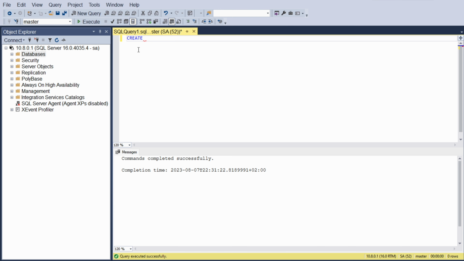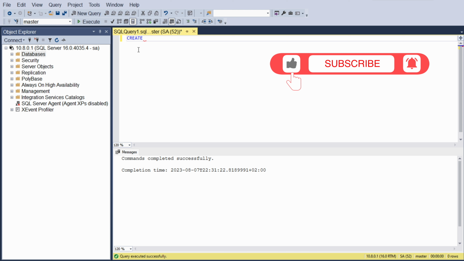So obviously once you write something in your query window, you have to execute it. So you can by default press F5 on your keyboard. Or what you can do is just go to this button over here, which is execute, and that will actually execute the query for you. So that's really all you have to know about Management Studio for now. Yes, we have the menu on top, but we might look at some of those things a bit later. For now, we really just need to know how to write SQL statements, so let's jump into that.